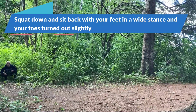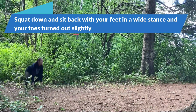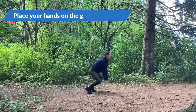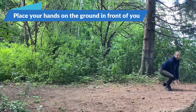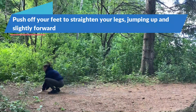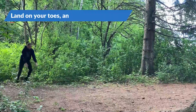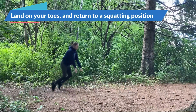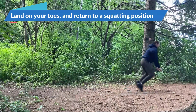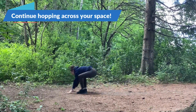One, squat down and sit back with your feet in a wide stance and your toes turned out slightly. Place your hands on the ground in front of you. Two, push off your feet to straighten your legs, jumping up and slightly forward. Three, land on your toes and return to a squatting position. Four, continue hopping across your space.